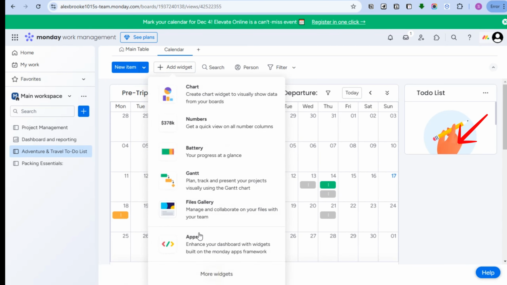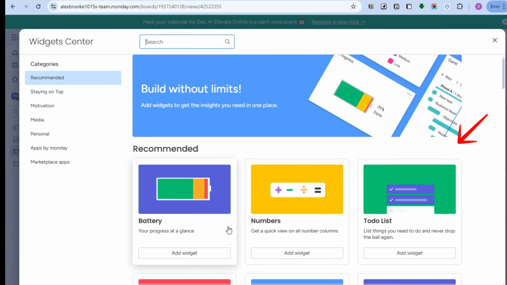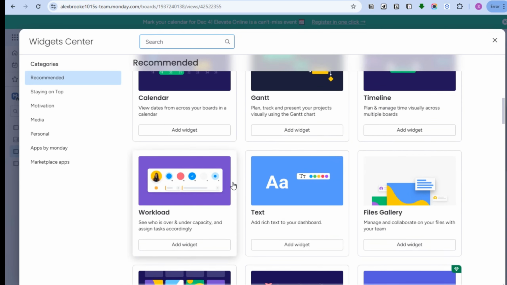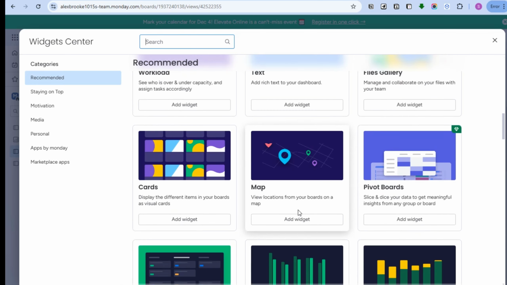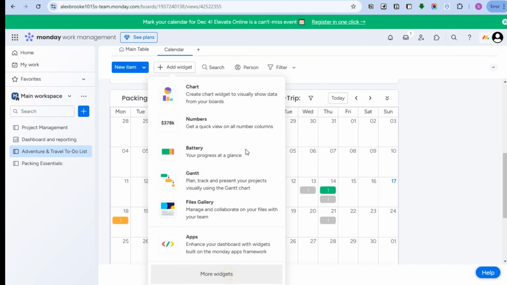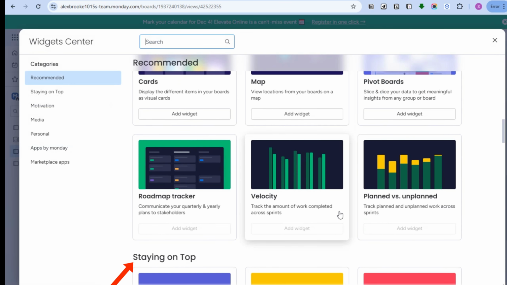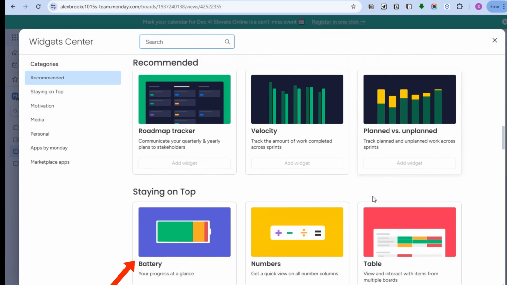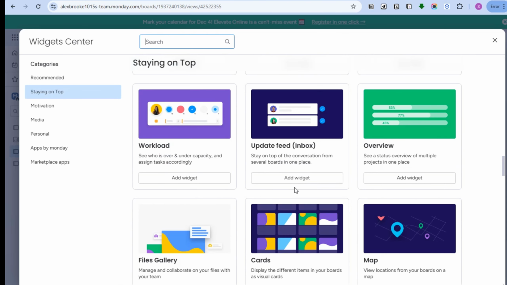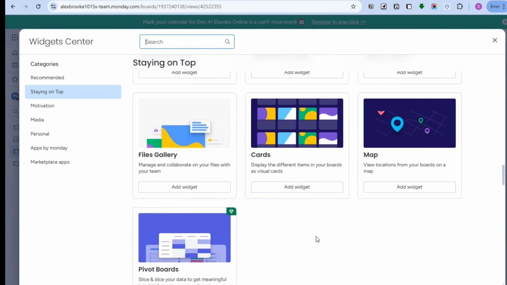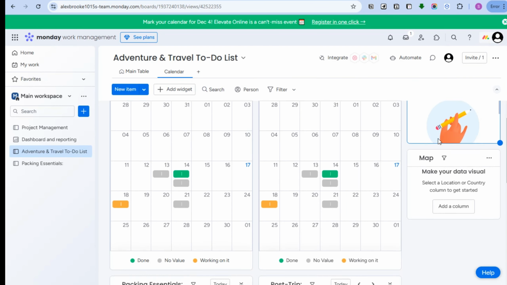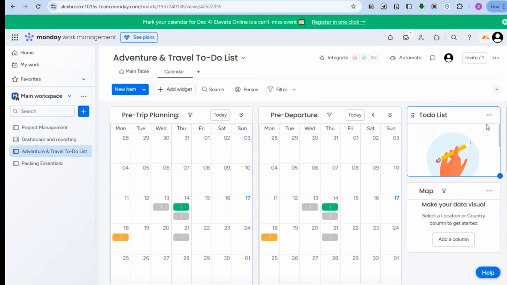So as you can see, I have added to-do list, and then I wanted to add a map widget. Actually, I wanted to add also a road tracker. Okay, I think there's a road tracker widget here, but for road tracker, I need to upgrade my plan. So if you want to use other widgets right here, you can just simply upgrade your plan. But for the meantime, let's just choose these widgets that are for free. So to-do list and map, and everything is up to you here. Okay, so this is what it looks like.